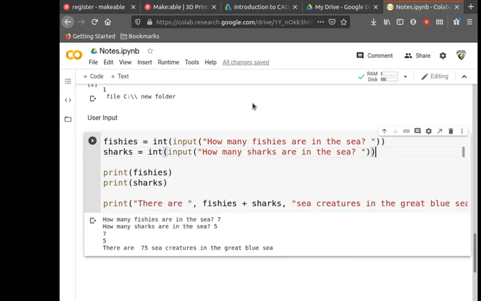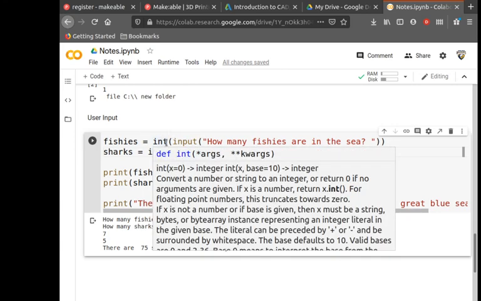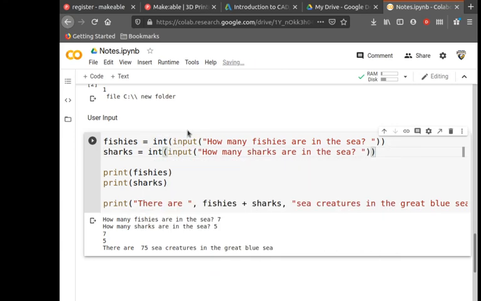So now what's going to happen is we are going to get an input from a user. This right here is going to store it as a string. When we get out to this function right here, our int, it's going to convert that string to an integer, and then it's going to store it into fishies as that integer.